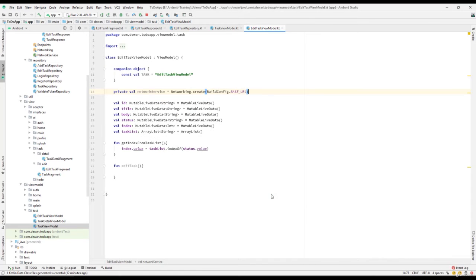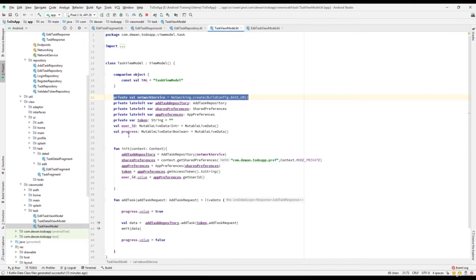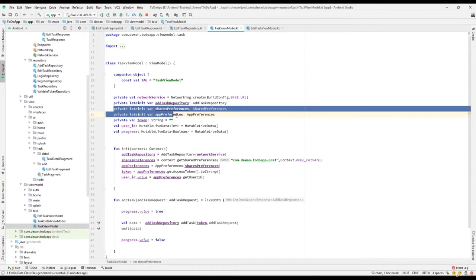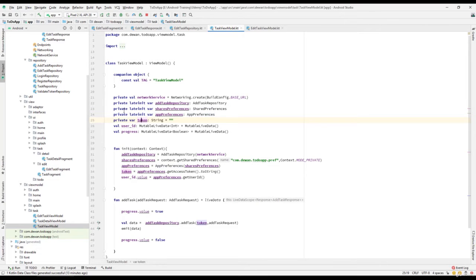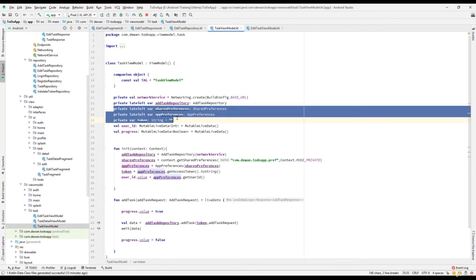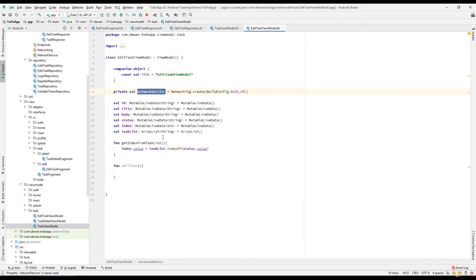So we have a network service, and what we need some more is the share preference as well as the app preference. So just copy these two sections also, and we also need a token, so let me copy this and paste it below this section.